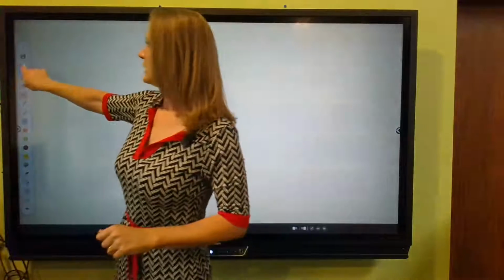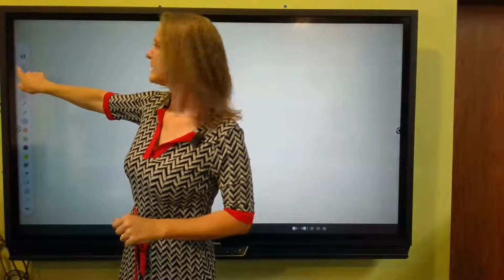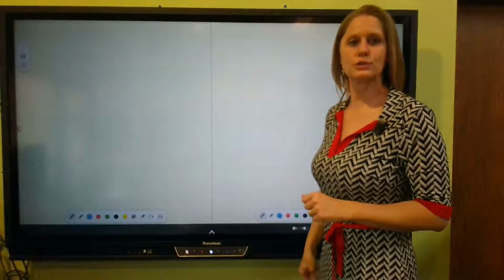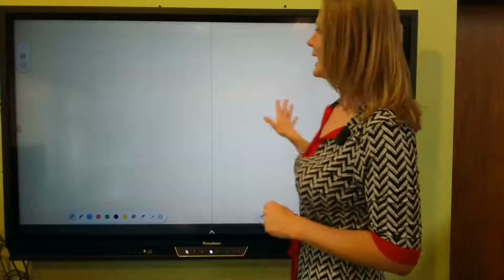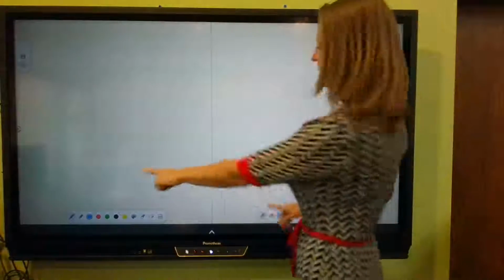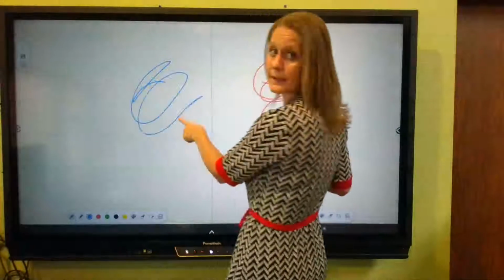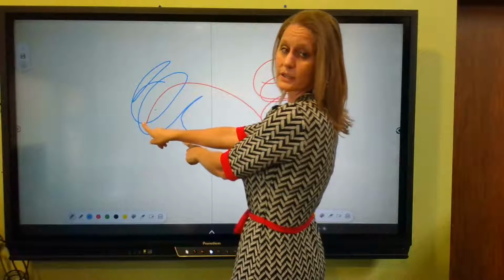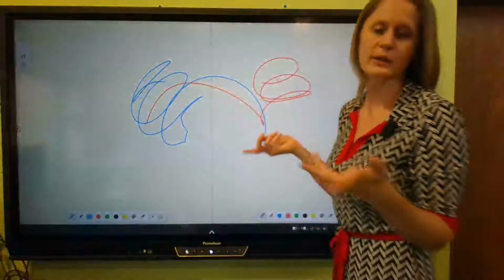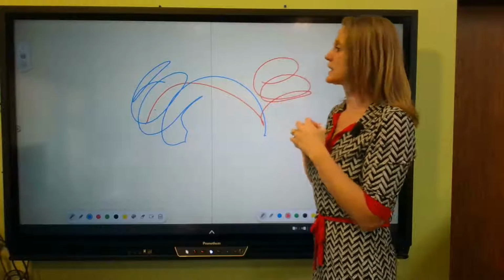You have a dual person icon, looks like two people standing side by side. When you click on that, it's going to split your board in two, okay? So I now can have student A on one side and student B on the other side. They can each pick a different color, and they can each be working up here at the same time. Now, I can still go over onto your side, and you can come over onto my side, but you can just tell it with the color choice. All right, there's no way of really preventing them from going onto each other's, but it allows them both to work on there at the same time.